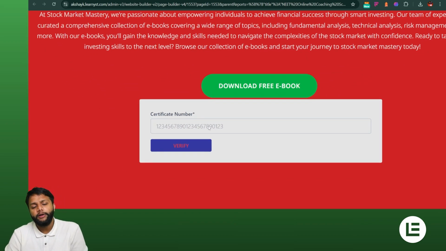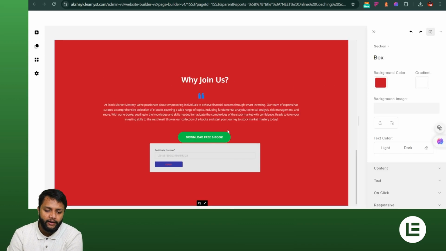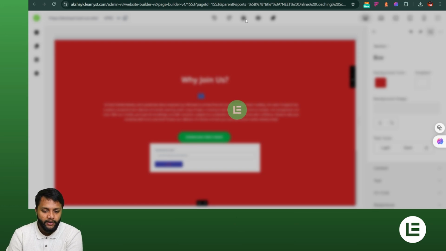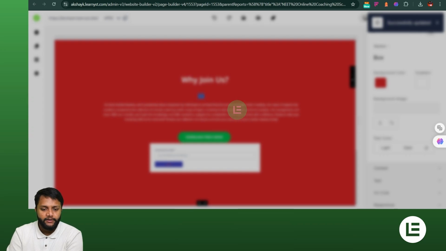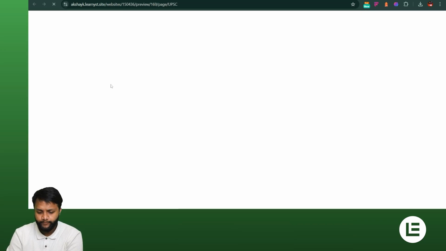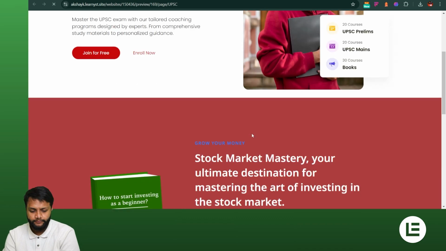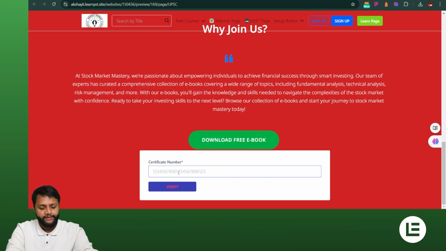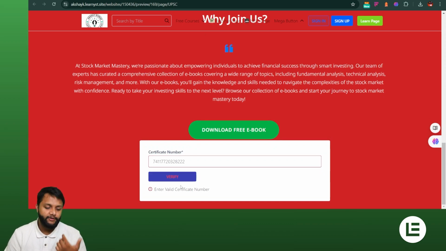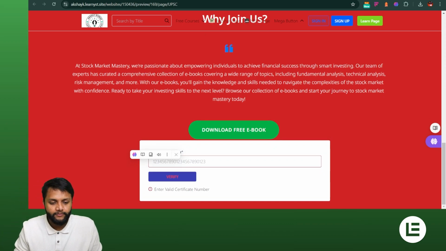So the people or the organization just have to add the certificate number here, and automatically it will be verified. Let's just see, if I put a random certificate number, does the job. Let's check. Okay, let's select any random number. I'll add my phone number. Okay, let's just check, verify. Yes, so that works.